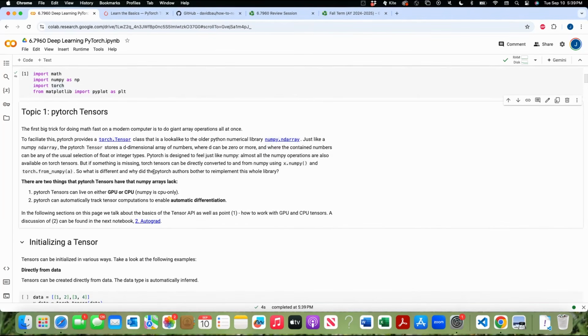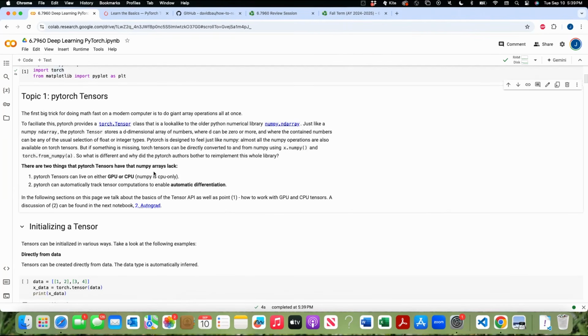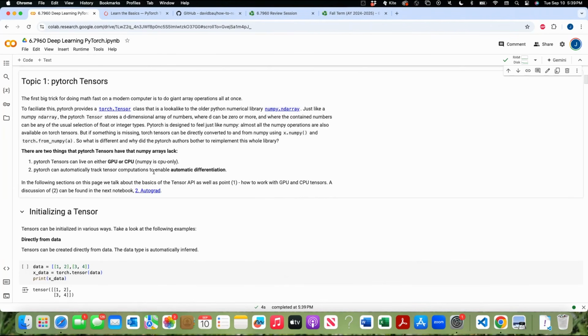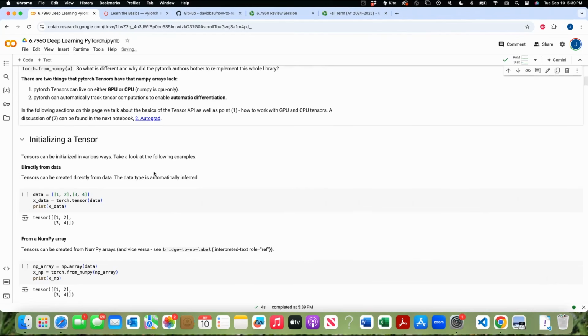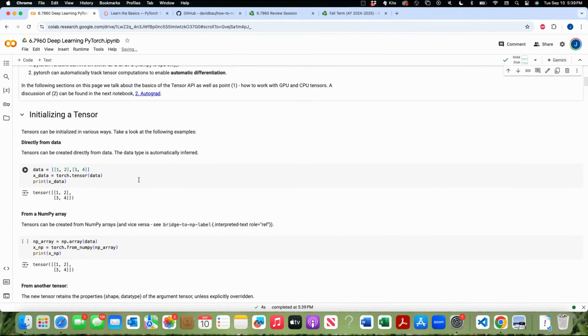So the first topic we're going to go over is PyTorch tensors. And PyTorch tensors is basically where we can actually store data within PyTorch. So if you ever had some input data that you wanted to put into a machine learning model, or if you wanted to compare some outputs, these are going to be represented as PyTorch tensors. And so the first thing we'll go over is how we can initialize a tensor.